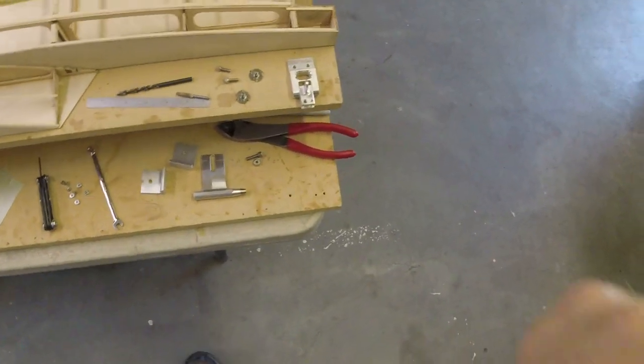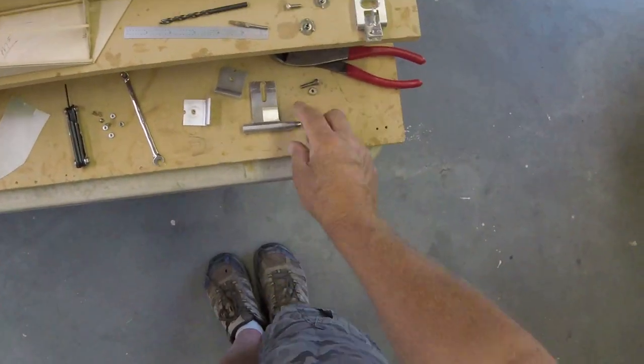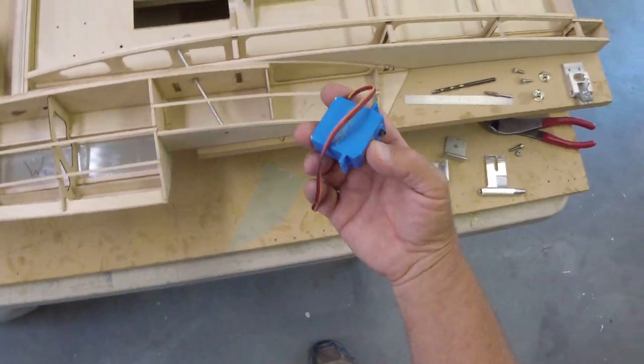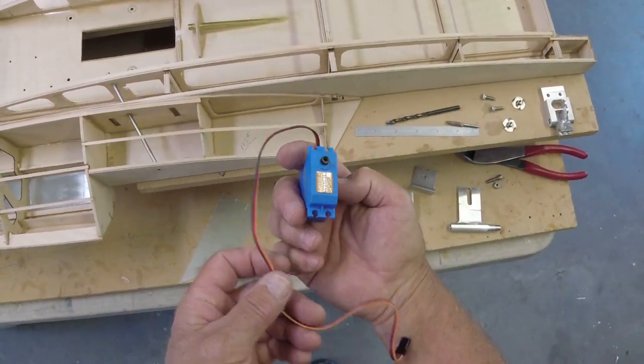Today we're going to mount our rudder bracket. We're going to make some modifications to our strut. And we're going to mount our steering servo in what I think will be a unique way for y'all.